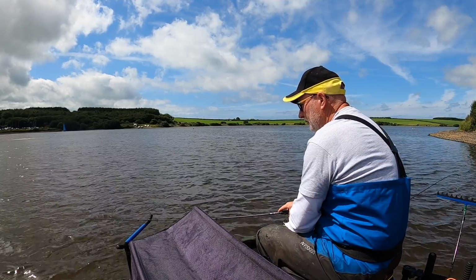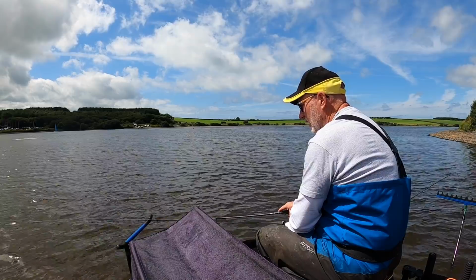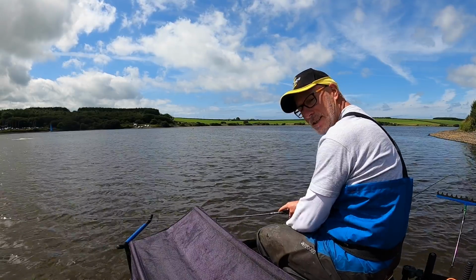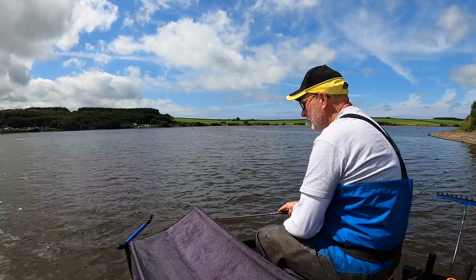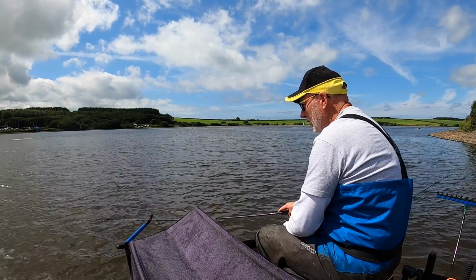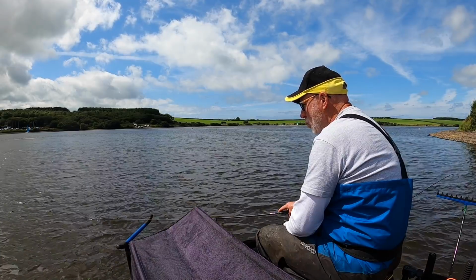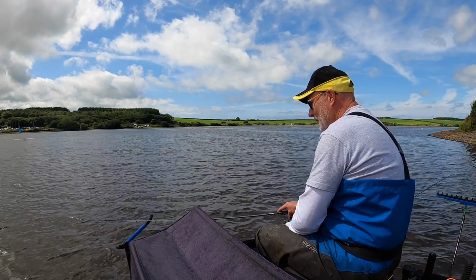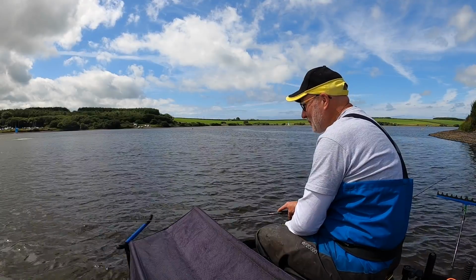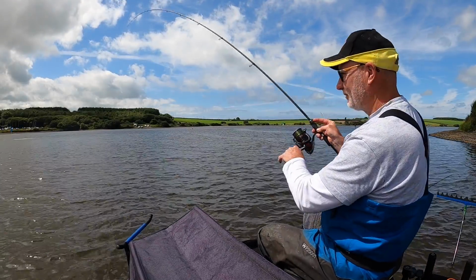Nothing major, but tip's moving already. This place is unreal for fish. It's absolutely solid for fish. But just got to wait for that proper skimmer bite. I wasn't sure if, oh, nearly went then. That one nearly caught me out. There we go.